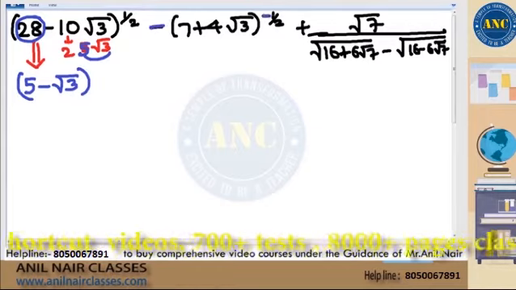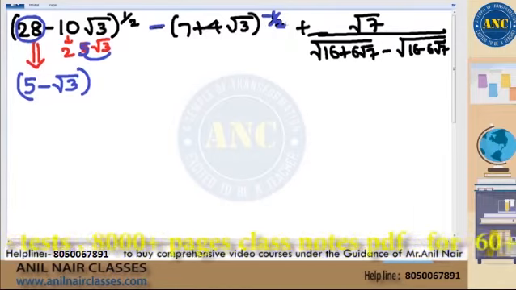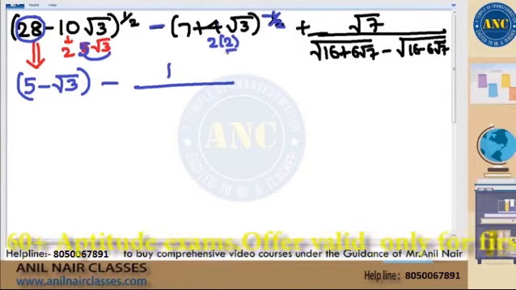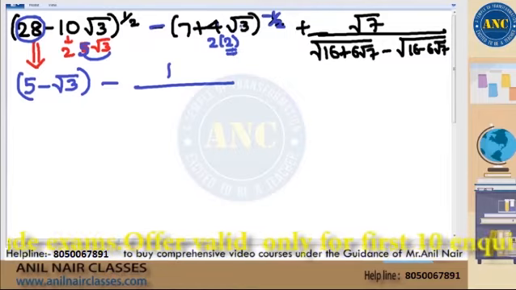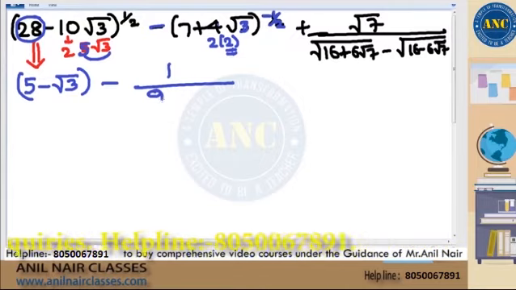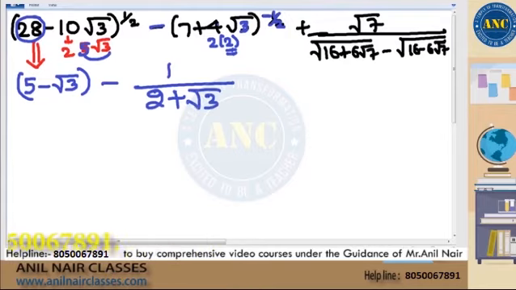Similarly, this is in the denominator. Minus 1 by 2 is nothing but 1 by square root of that particular term. That's okay. First to find the square root of that term. So it is minus 1 by, so it is 2 into root 3. That means 2 into 2. This particular 2 is square root of 4. Square root of 4 plus square root of 3 into square root of 3. In fact, 4 plus 3 is anyway 7. Directly you can tell that value also as 2 plus root 3, right? 2 plus root 3 in the denominator. I believe that you are able to understand it, sir. Directly is what I want you to learn and write it very fast.